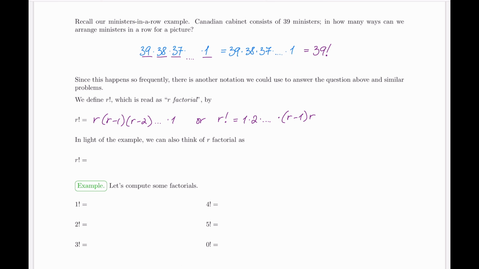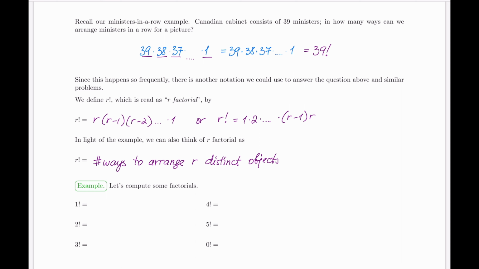Because this comes up so often in counting, we don't just want a notation. We want to be able to refer back to what exactly it counts. And r factorial, whenever we arrange things in this way, thinking about the ministers, is always the number of ways to arrange r distinct objects. Now notice here, first of all, that the objects have to be distinct. So thinking back to when we are composing words where letters can be repeated versus people when they cannot, the factorial represents arrangement of distinct objects.